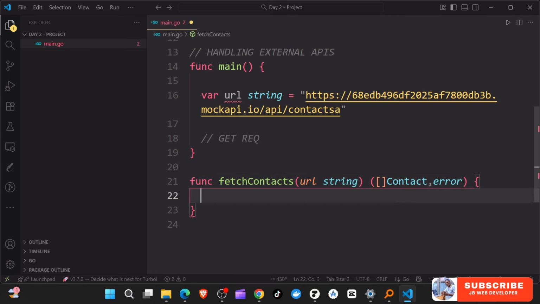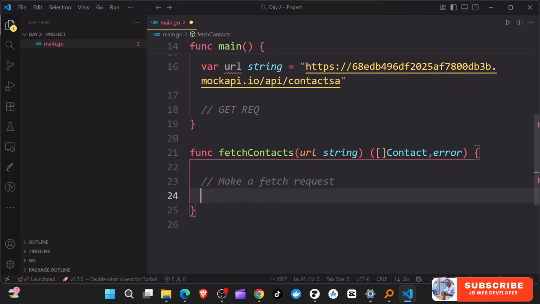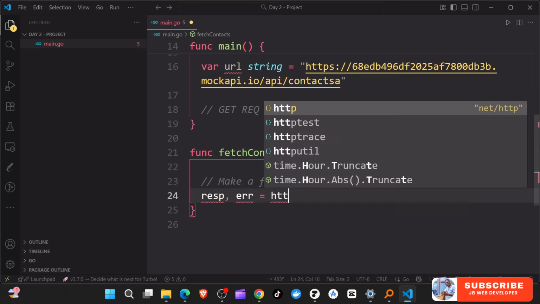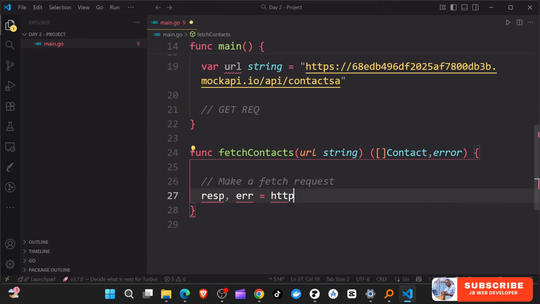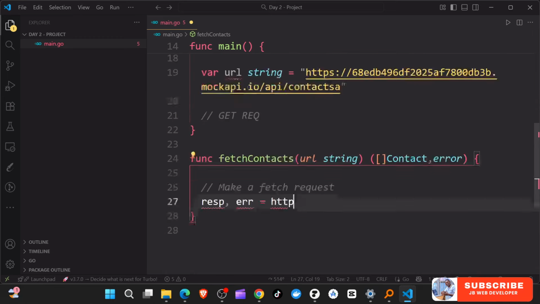So we just start by going ahead and we fetch. To make a fetch request, we're going to get two things: a response and an error from HTTP. Here we call it HTTP, and this HTTP comes from the net/http package.